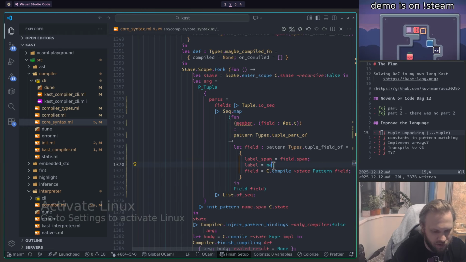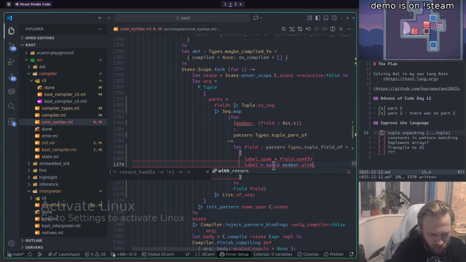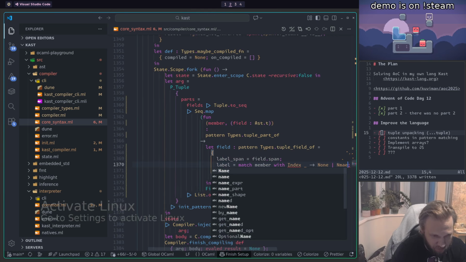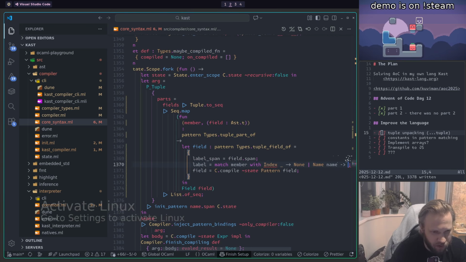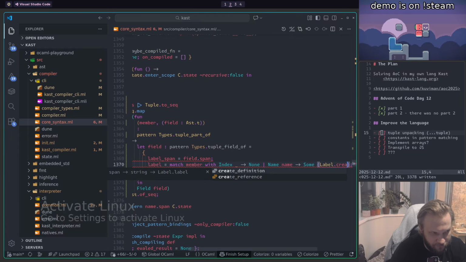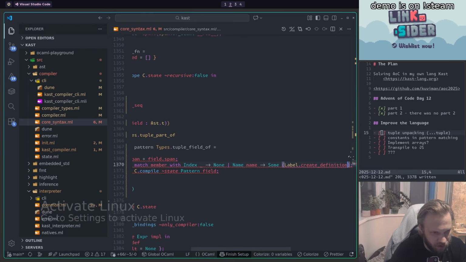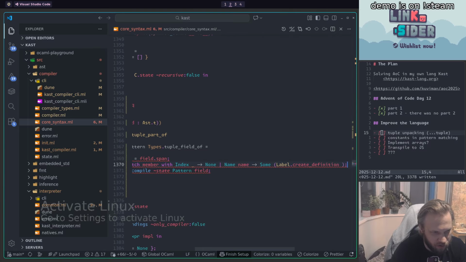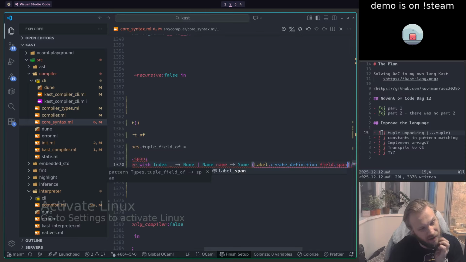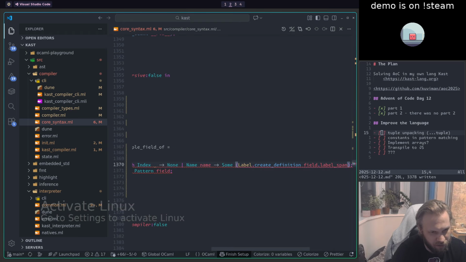Member label is match member with index, then none, and if it's name, then we say some label create definition, which is field span, label span, field label span.